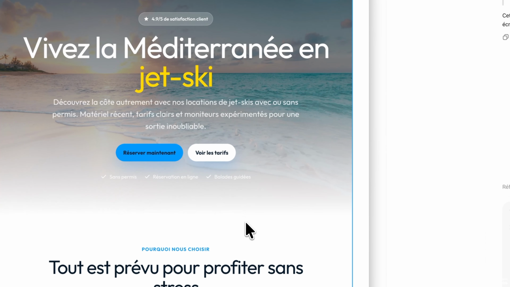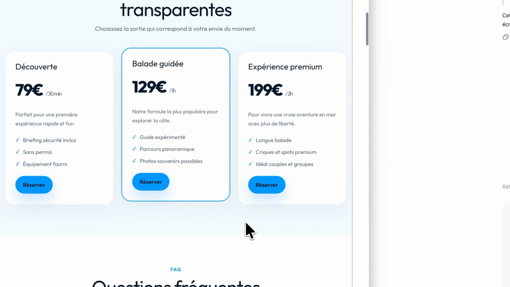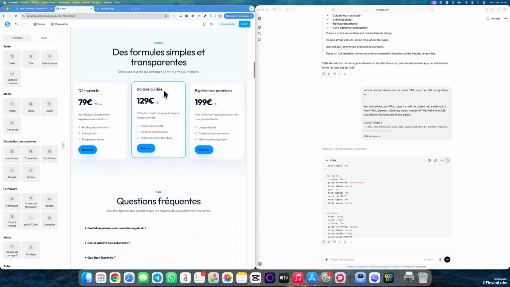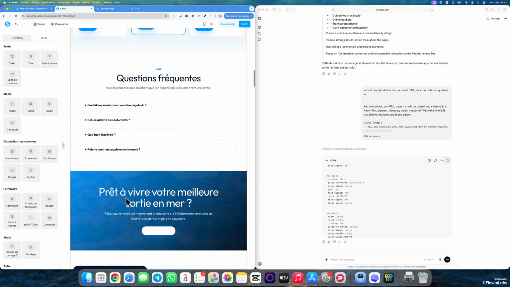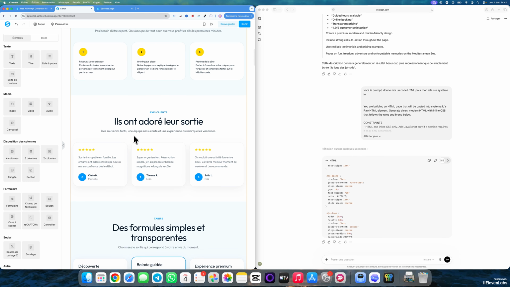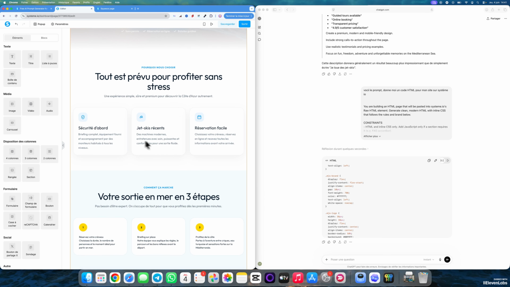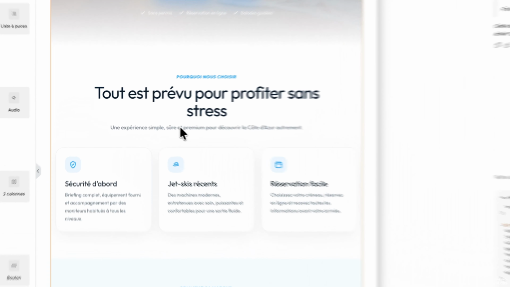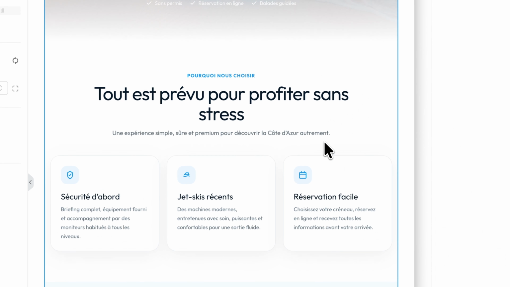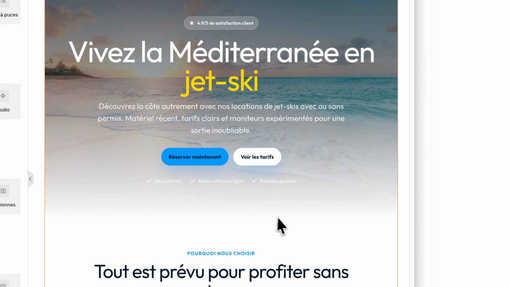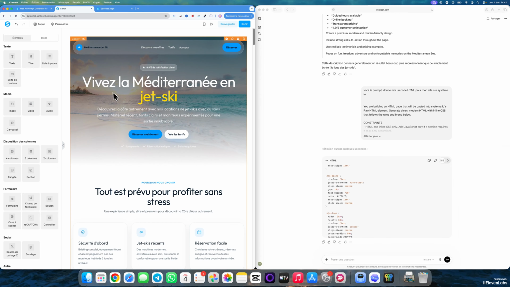And so when I go here, no, I am not mistaken. I don't know exactly where it is, but anyway, an experience. Right, briefing book. Well, basically, everything is here. The machines choose briefing. And there, everything is a simple experience on premium to discover the French Riviera. So I could directly change the text, the buttons, the stuff, and everything was pre-created in the snap of a finger. Okay, I did nothing.